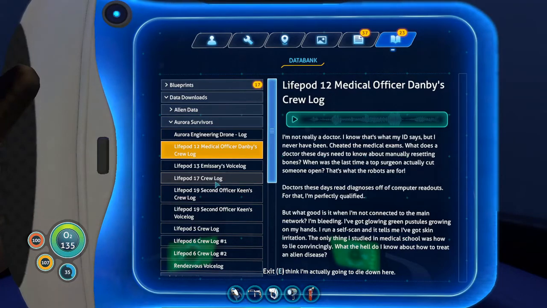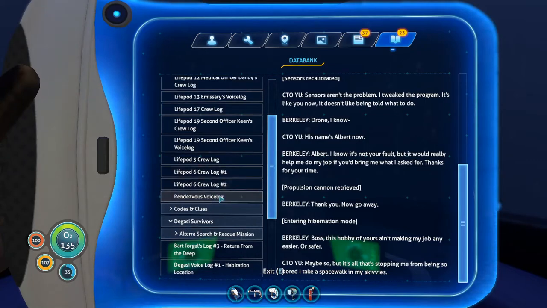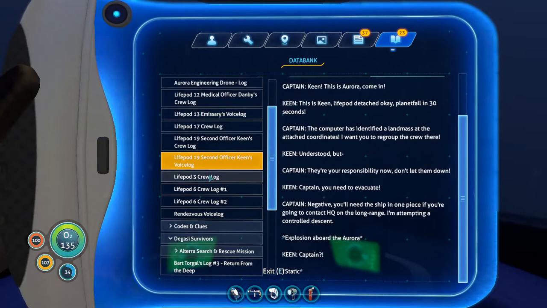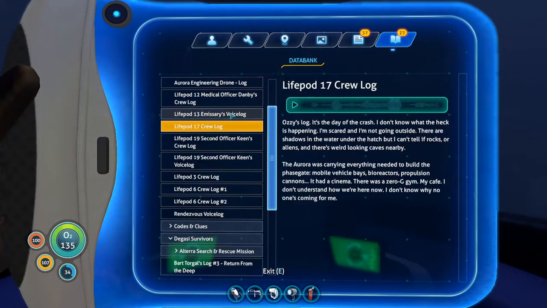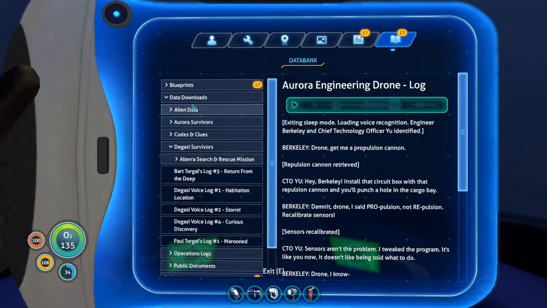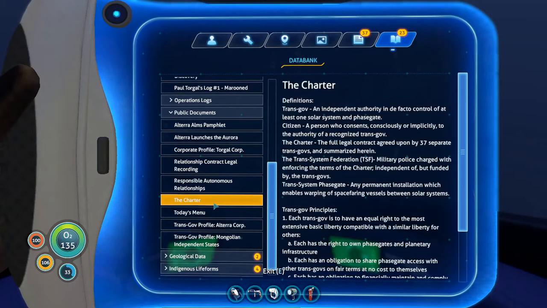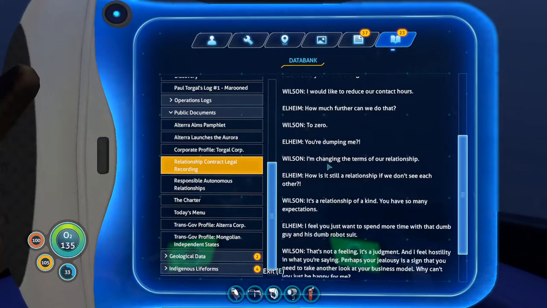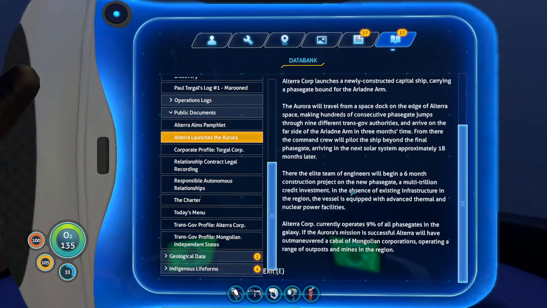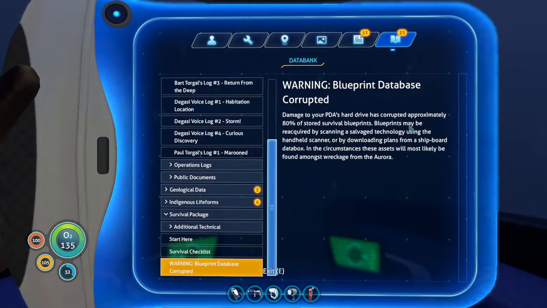Okay, so it mentions an alien disease. Is there a disease in the skin? Help me. These sounds are terrifying. Blueprint.